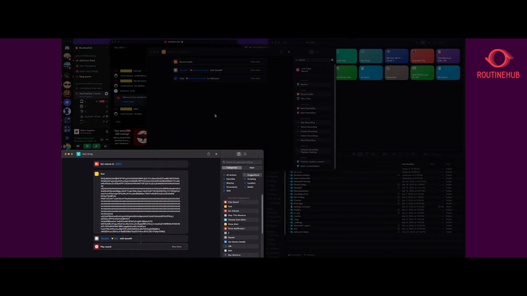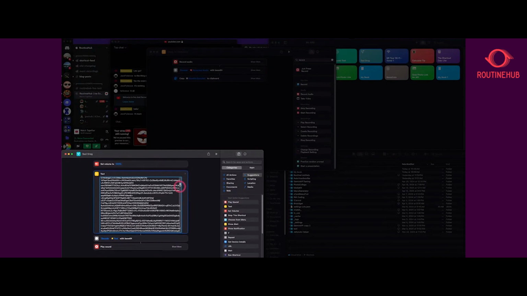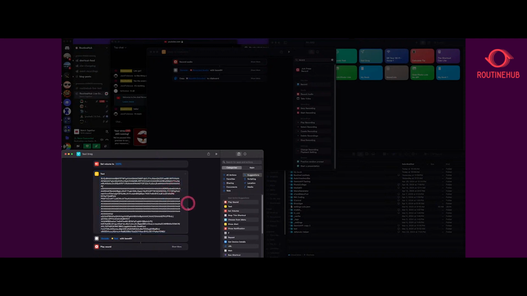And one trick, because you can see this thing's huge. One nice touch that you can have on a shortcut is you can stick your base64 strings inside of a nested dictionary, so that way it hardly takes up any vertical space at all in your shortcut. Because when you have like 50 different files in your shortcut, and then you have 50 of these huge text action blocks, it starts to become a real pain in the butt to try and drag blocks around, or just to scroll your shortcut and see what's going on. So you can stick everything in a dictionary, or you can nest it inside of an if statement if you felt like it. Right.